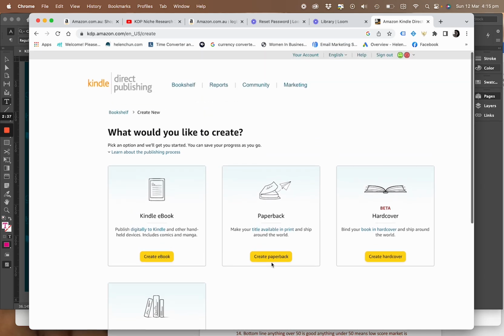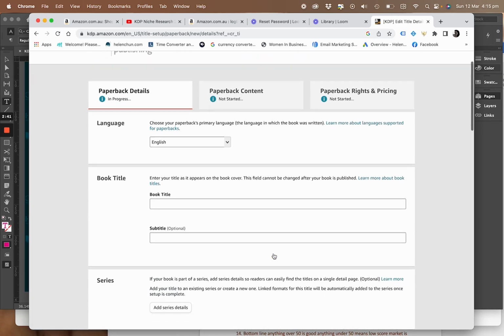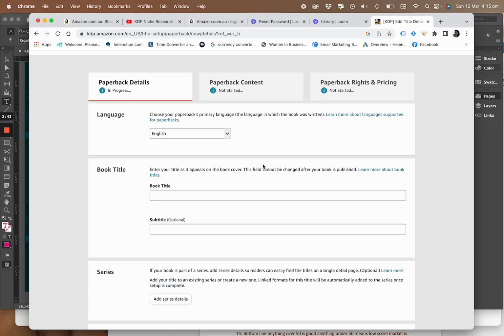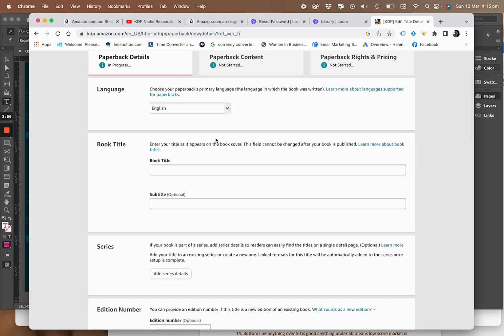We're just going to create a paperback. Mine's in English. You can see there's a process: paperback details, paperback content, and paperback rights and pricing.